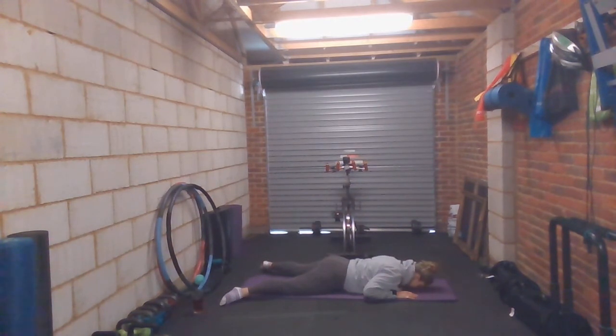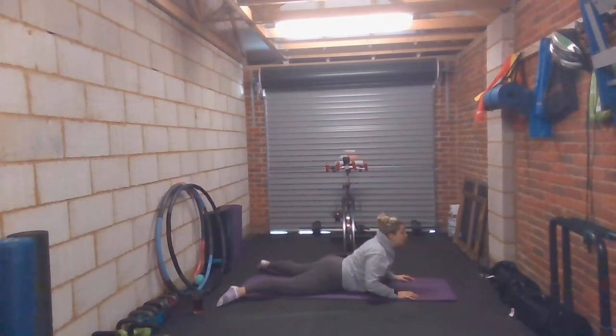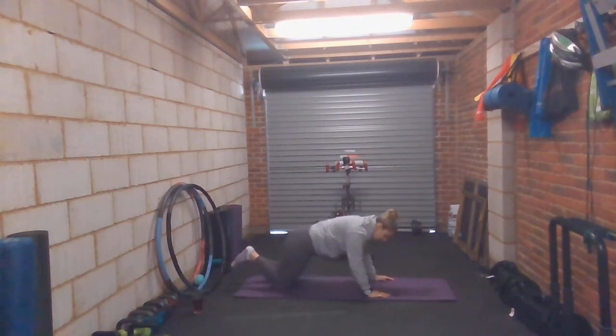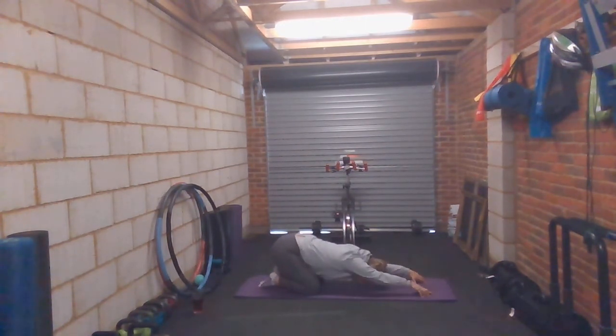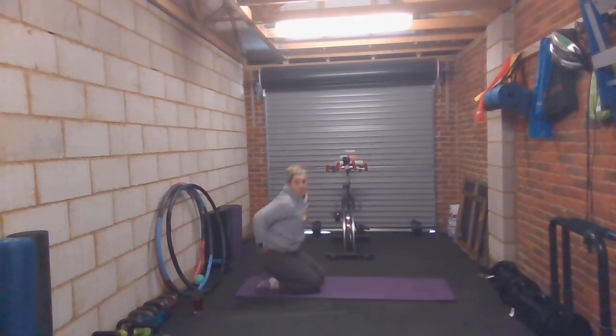This is your last one. We're pushing ourselves back into our shell stretch. As you reach your arms forwards, I want you to creep your fingertips a little further forwards if you can. And then we're going to come onto our hands and knees.